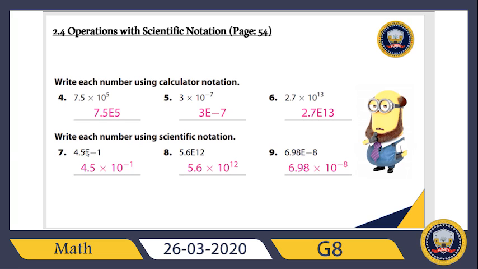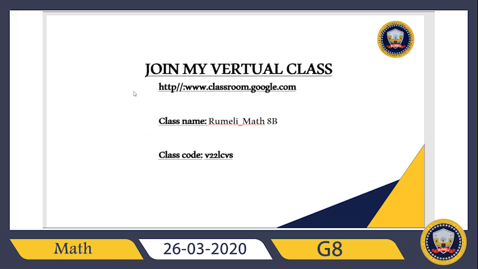In here, I need you to convert back from the scientific notation that is used in the calculator to the normal scientific one. So the e is written as times 10. You change it, but don't forget to write this minus 1 as the power of 10. So you should put it up here. The same thing here, 5.6 times 10 to the power of 12. Here my power is minus 8. I will raise it to the power of 10.